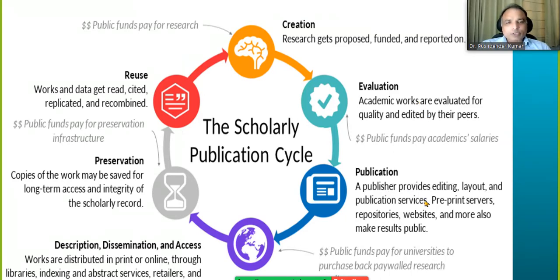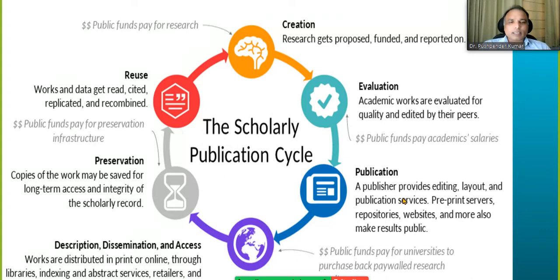Then publication. So this work we do first to start a research. We send our paper for funding. We receive some funding after evaluation, peer review. We present. We go to ICSSR and we present, and they give us some money. Then whatever you have done, it's time to send for publication. A publisher provides editing, layout, and publication service, preprint server, depository, website, so many things.